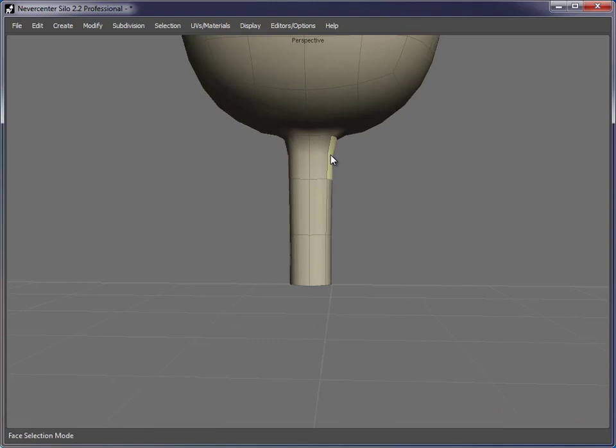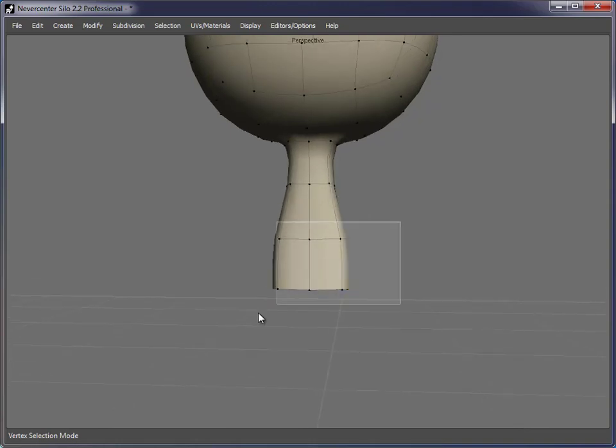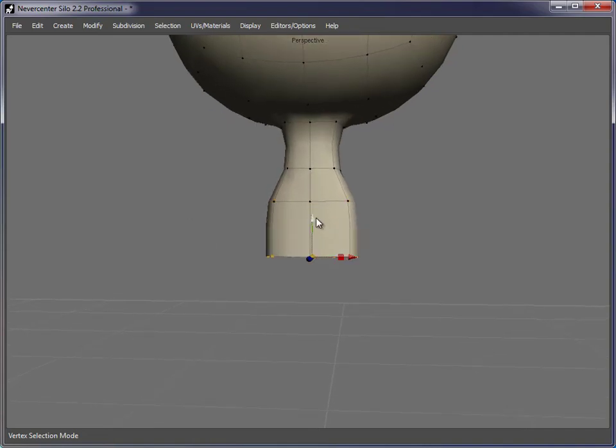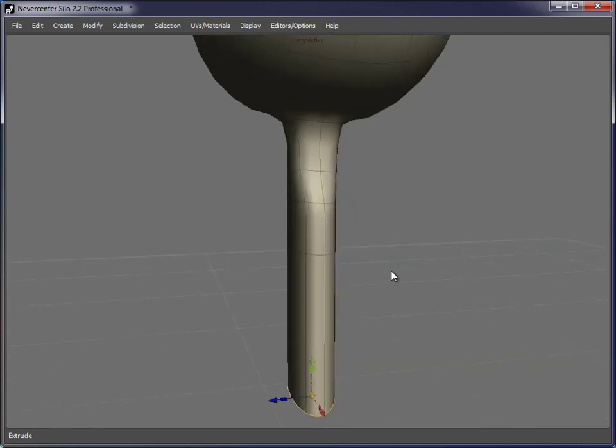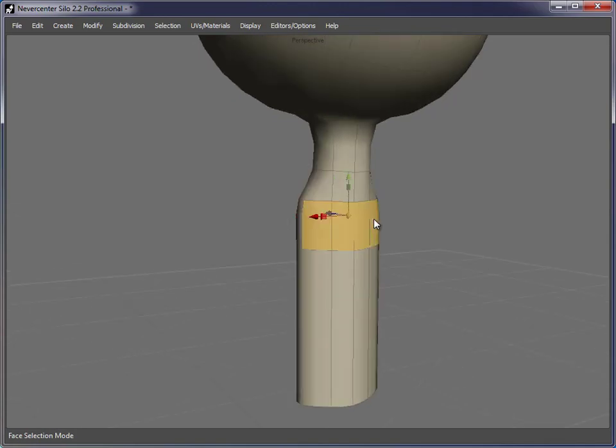Now I'm going to turn on symmetry modelling so we can work on both sides at the same time. And now we're just going to start to fill out the body shape, just extruding sections, pulling them down like so, and then we'll go around the back and just fill out the shape.